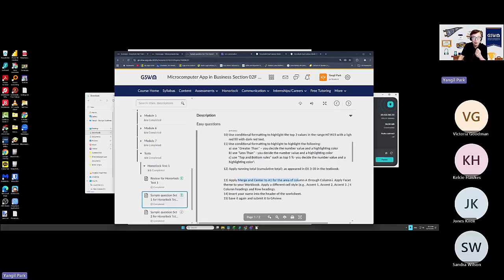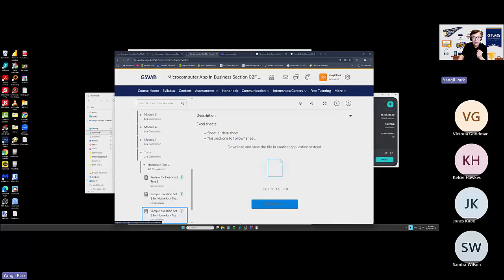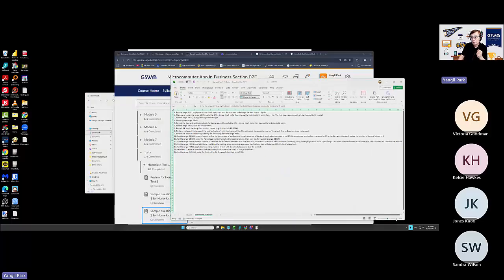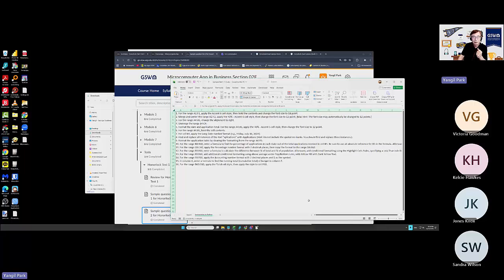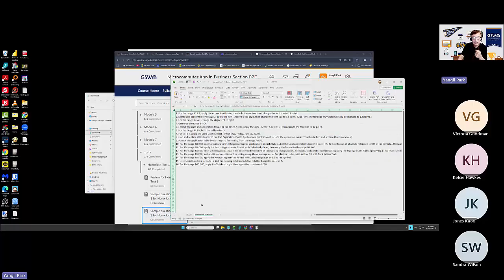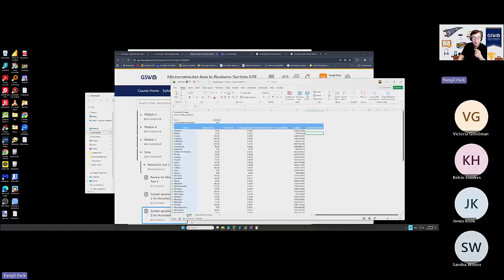But let's take a look at a real one, which is sample question set 2, this one. I already downloaded it, right here. This one has a little different format. I don't know if it's good or bad for you guys. It could be a little tricky because you need to go back and forth. This is the data sheet, and these are the instructions.